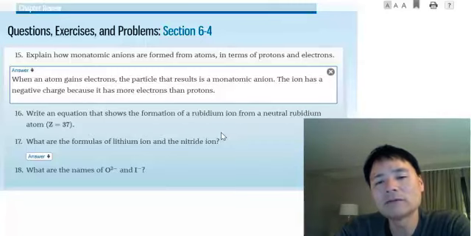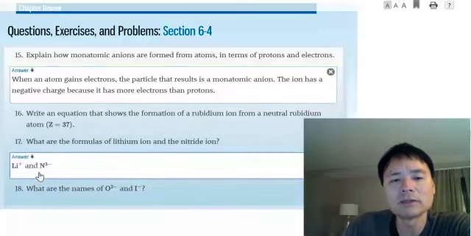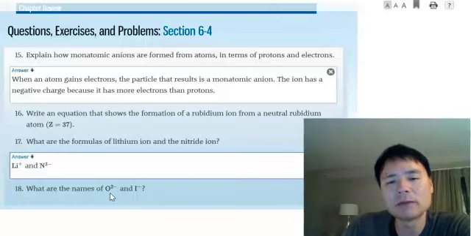Nitrogen: if fluorine forms fluoride, which is -1, and oxygen forms oxide, -2, nitrogen is going to form nitride, which is -3, so it should be N superscript 3 minus, and Li was plus. That's a nitride ion, the lithium ion. What are the names of O2 minus? O2 minus is monatomic, so it has the IDE ending. So it's oxygen with an IDE ending, which would be oxide.